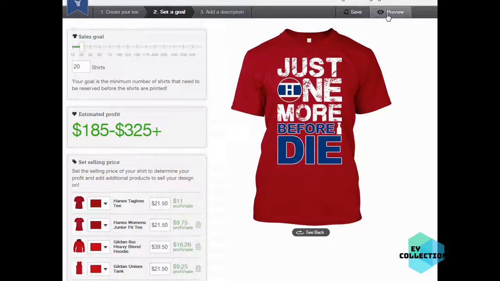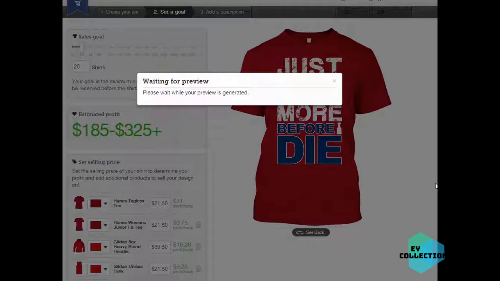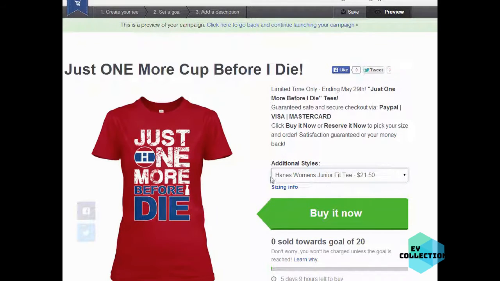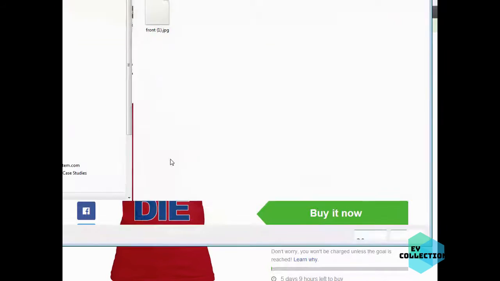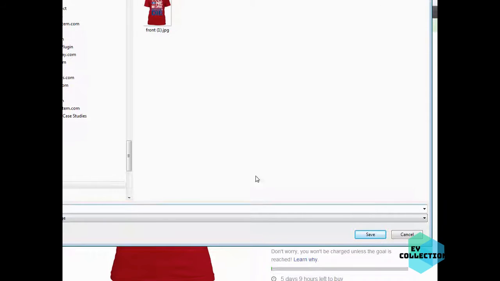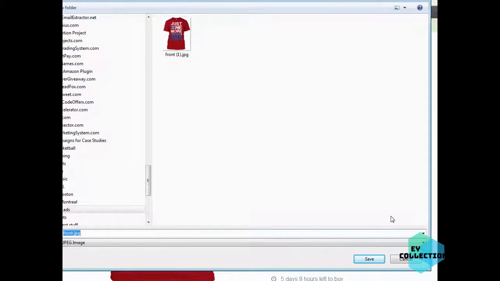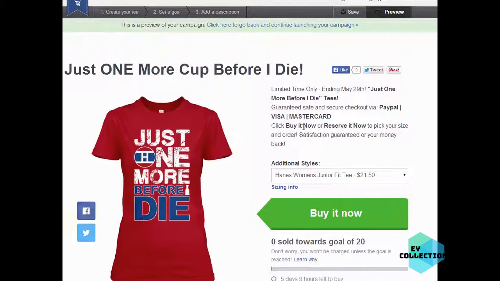So let's go back and preview, and let's hope it works here. Already causing problems. Let me see if this works. Okay, it worked. So now in the drop down, I can get the different shirt variations here. Sometimes it takes a bit. There we go. Right click, save image as. I always love saving images using Chrome browser, because if Chrome detects that there's another file that's the same name, it automatically just changes the name so it's not the same. Or on Firefox, it doesn't do that. So just a little tip there.